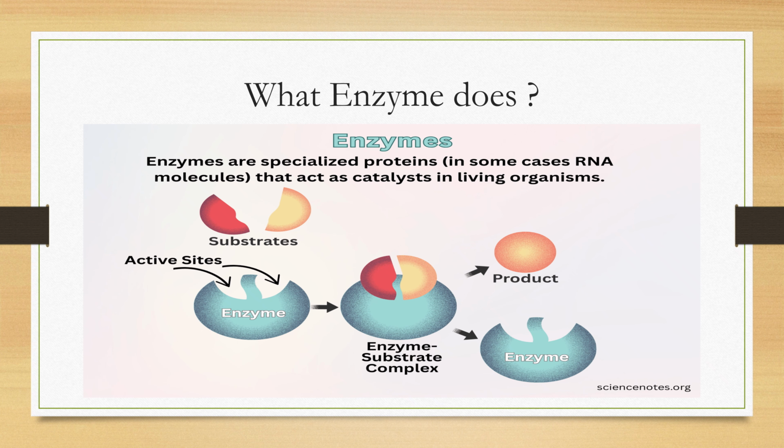This slide is showing a general mechanism of how your enzyme works. This is your enzyme, and it has a specific active site to which your substrate binds, leading to the formation of the enzyme-substrate complex. Now this enzyme-substrate complex is broken down into your product and the enzyme is regenerated. This is a very generalized mechanism showing how your enzyme works.